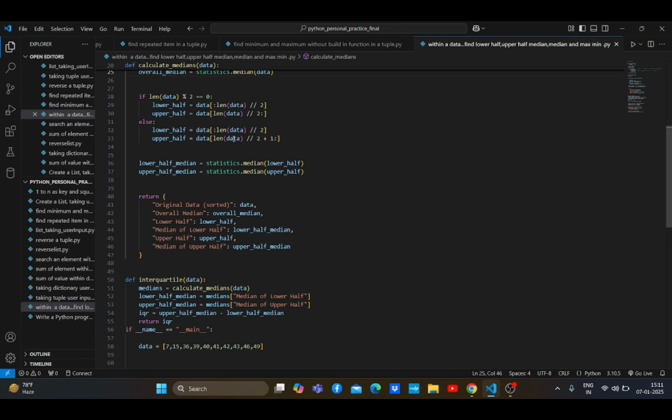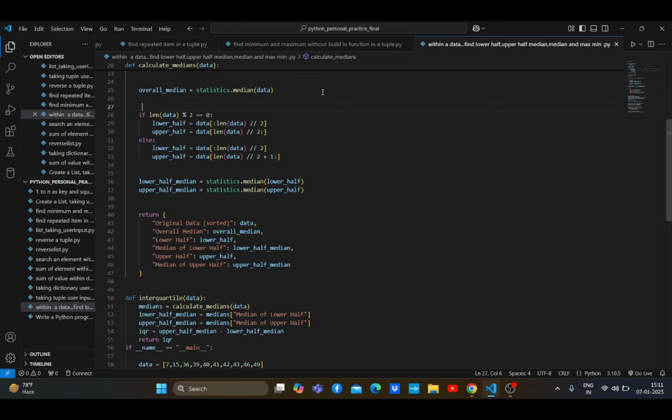After that, for the upper median and lower median, first we have to check the length of the list. Let's consider the list is 1 2 3 4, so let's consider our list is even.